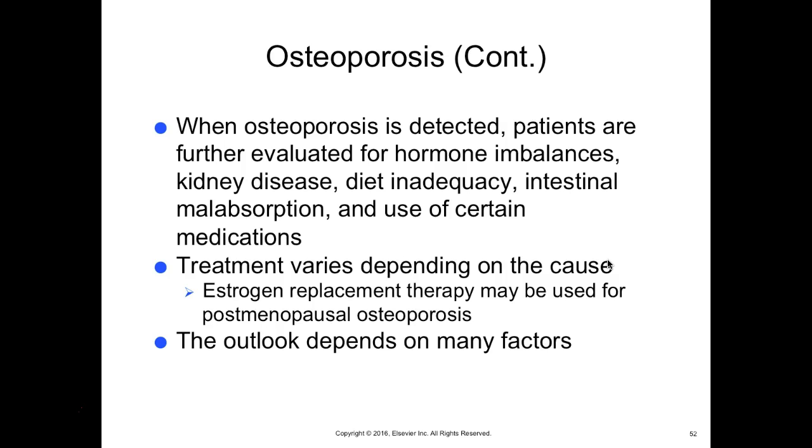So if you have, let's say, an 85-year-old white woman with severe osteoporosis, starting calcium and vitamin D is not really going to be helpful. There are medications that are prescribed that you've probably seen on TV. One of them is Boniva. And so what these medications do is they just slow the process down of the breaking down of bone so that the body can hopefully catch up. And of course, a healthy diet, taking calcium and vitamin D will be helpful as well with treatment.